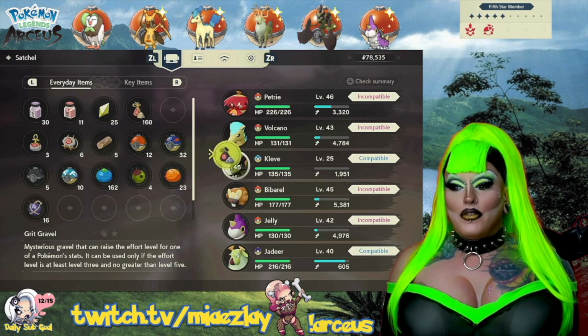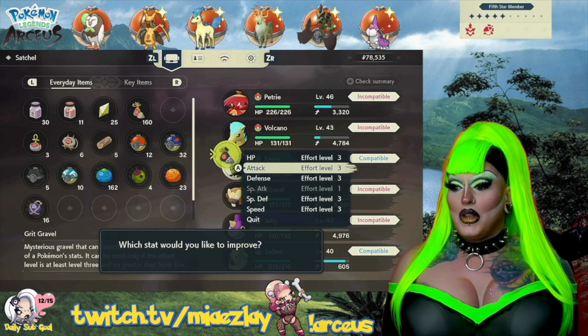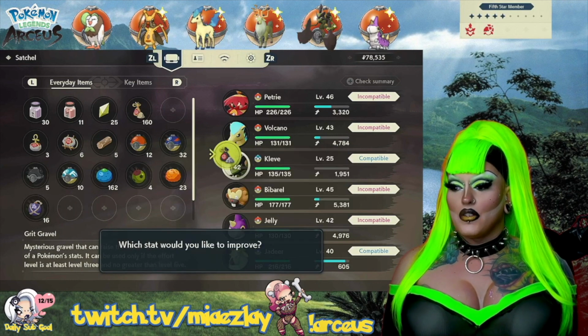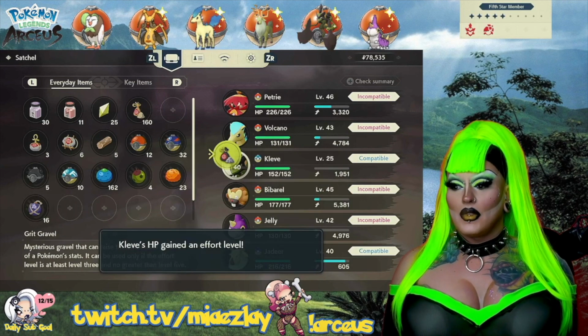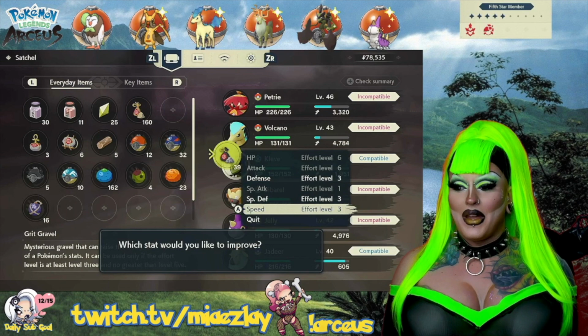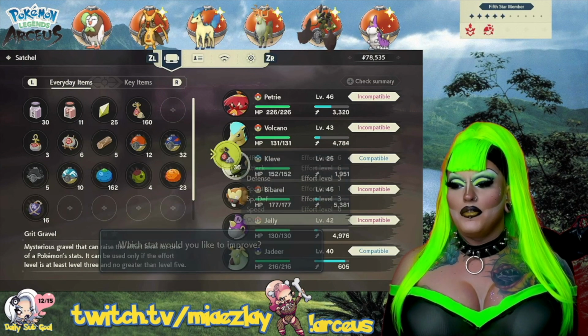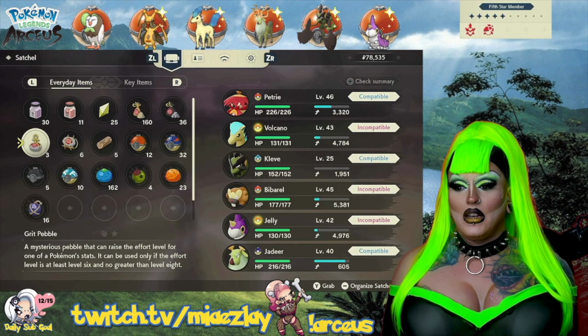Then we have our Grit Gravel. With Grit Gravel, we're going to be able to go to effort levels 3 and up. So let me take his attack and build that higher. Perfect. Oh, got a little too excited. I'm going to do his HP too, just because, and I'll come back later. And I'm going to do his speed, because I want Cleave to be very buff.